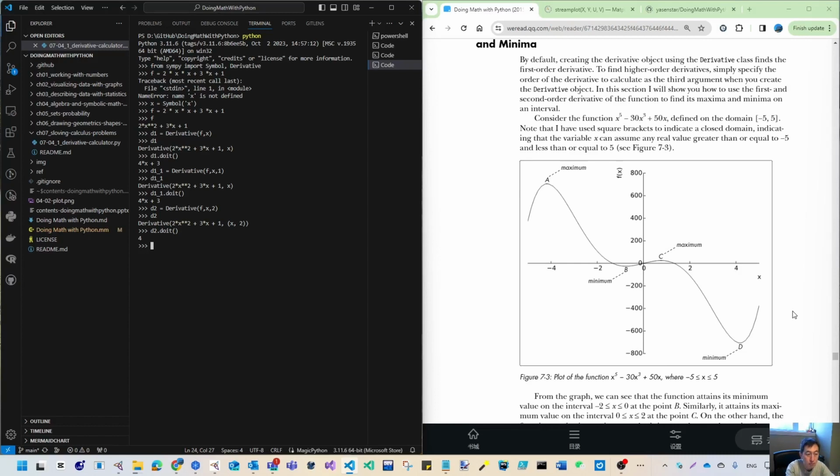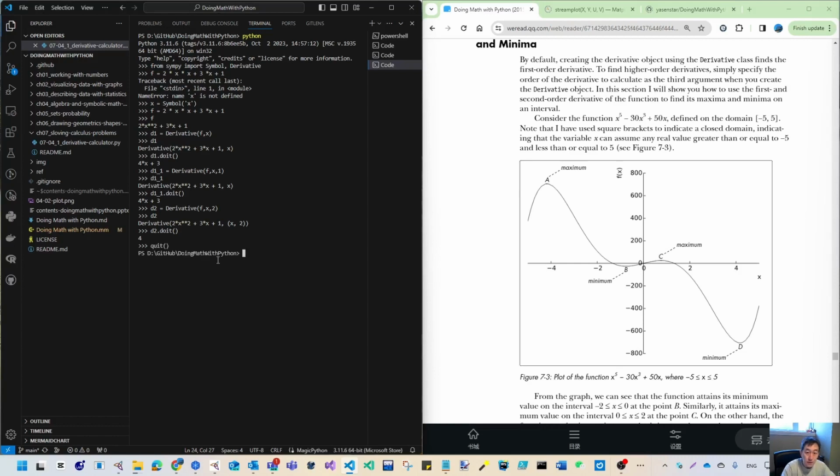And when we add more orders of the derivative, as you must have learned in calculus classes, the functions get different. One order makes the function linear, so then you can get the maxima and minima much more easily. If you only look at this and I ask you to tell me A, B, C, D, which is the maxima and which is the minima, it is not easy. So that is the idea.